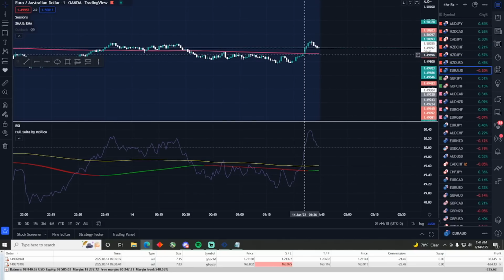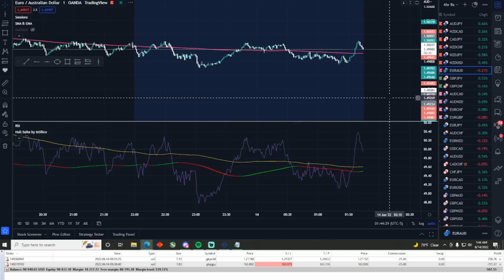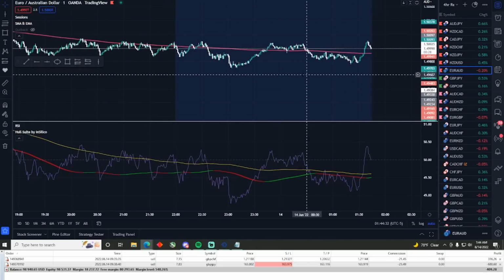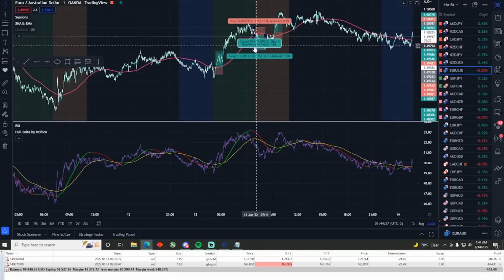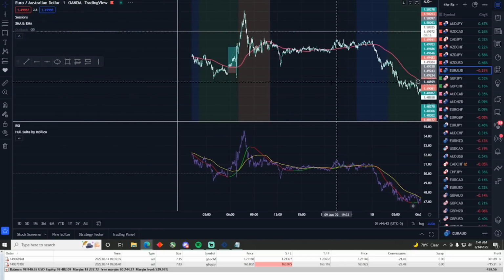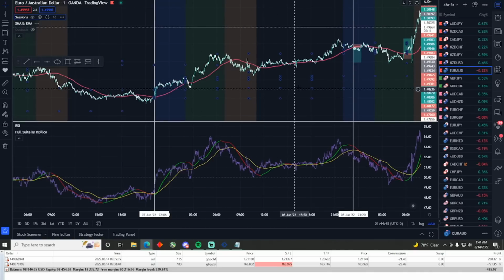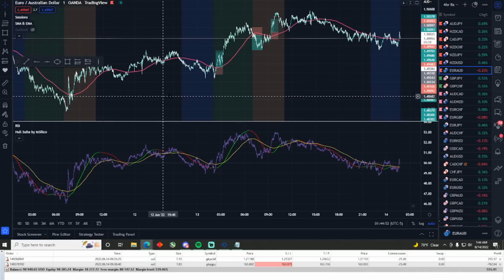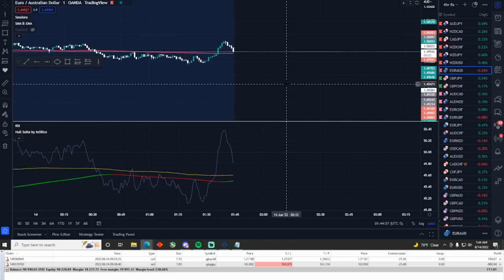We had EA here, which we unfortunately missed because of all the mess, but you might actually look to get into this if it could bounce. It's been a little too rangy for my liking with EA, because EA usually just takes off, especially right here during London and here. It kind of struggled, but still it's very trendy. So at the beginning of London, like 15 minutes from now, we're going to be really looking at this pair to try and catch that huge move that it can make.